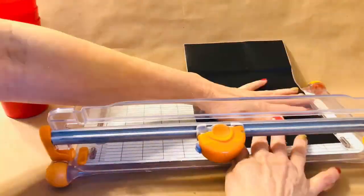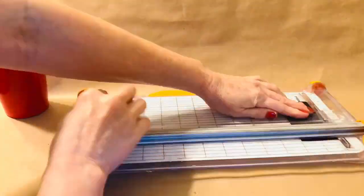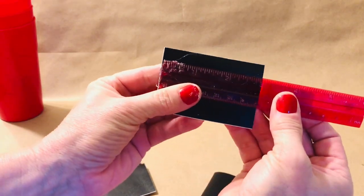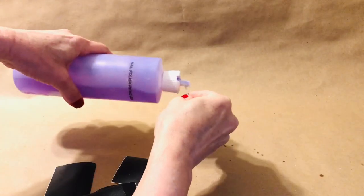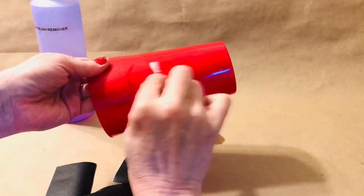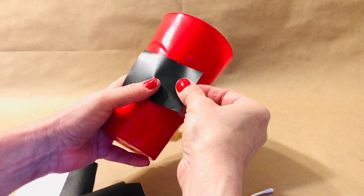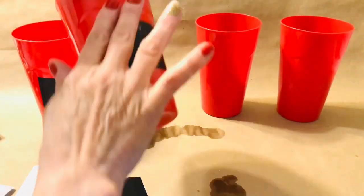I also found this chalkboard paper. Now, if you can't find this exact product, you can always find labels or chalkboard little signs from Dollar Tree in the craft section. These happen to measure 2 by 3 inches. Next, to get those labels to stick, I'm just taking some nail polish remover and running it over the cup where I plan to stick that little chalkboard marker.